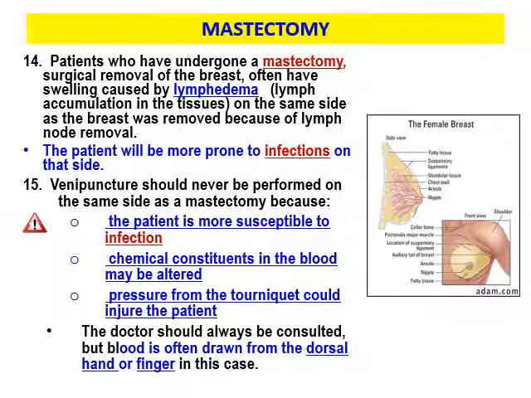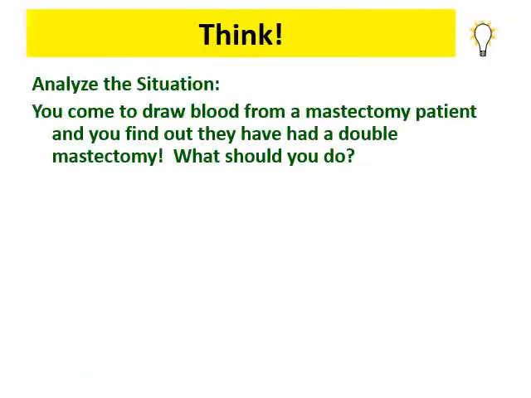It keeps that tissue fluid moving. So without that, they have a lot of swelling in that arm, which means they're much more prone to infection. Okay, so make sure you read over this and understand what you need to do. Also make sure that the doctor is always consulted before you do certain things. If you run into a patient that's had a double mastectomy, just ask. Make sure that you're touching base to make sure you know what they want you to do, okay?